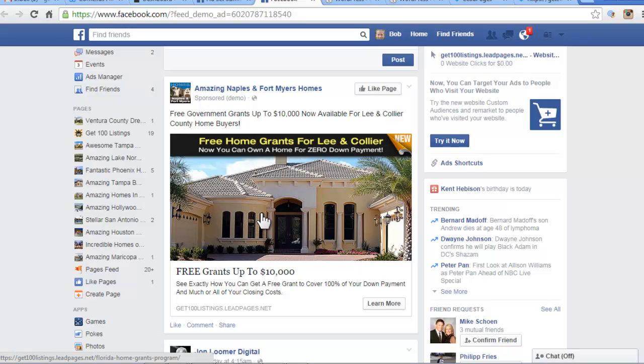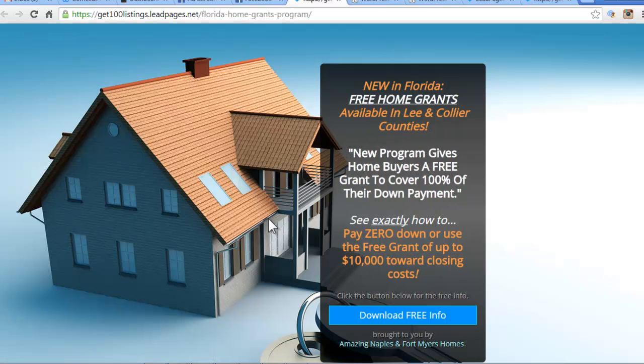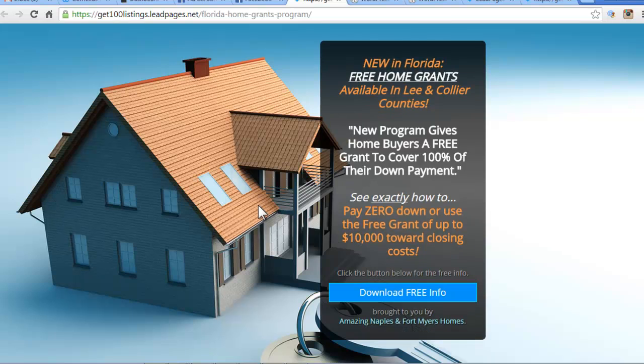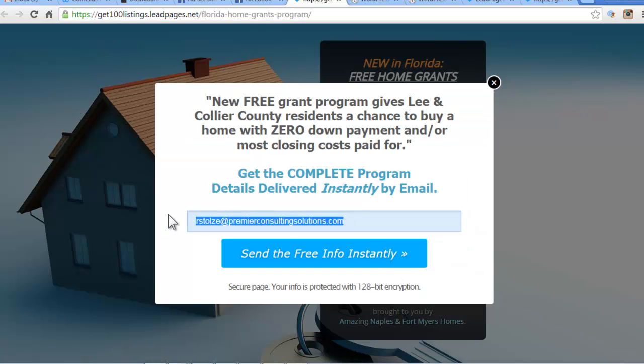So I'm going to click on it just to test it to make sure it's working right. I can click it anywhere. I'm just going to click it here, and boom, it takes me to my sign up page where they then can click the download free info. They can opt in here, and the whole process, ProPage's lead conversion process, gets underway. Okay, so everything looks great for my ad. It's linked up correctly. We're done.